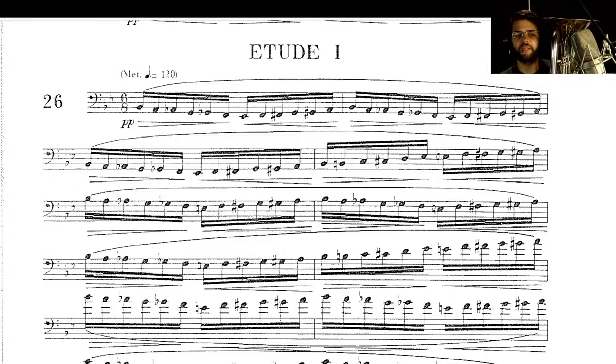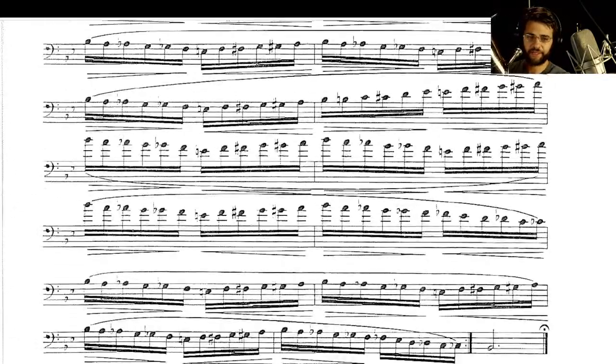The main reason that I actually do these chromatic scales is just to navigate that fourth valve again. But here we have the full etude. Let's see if I can do it. I'll probably get it one time through. The question is, can I do it two times through? I'm going to have to clean those out in order to get that better.